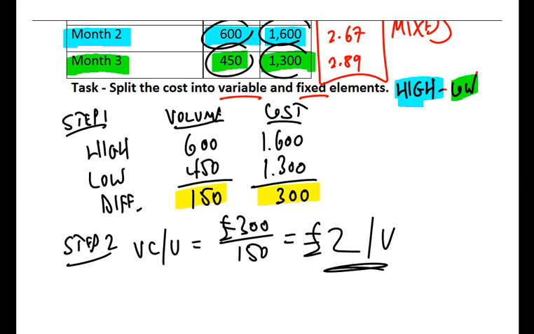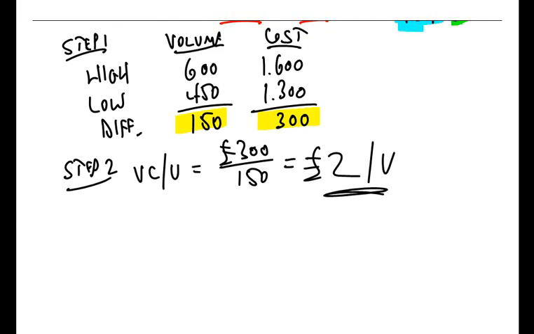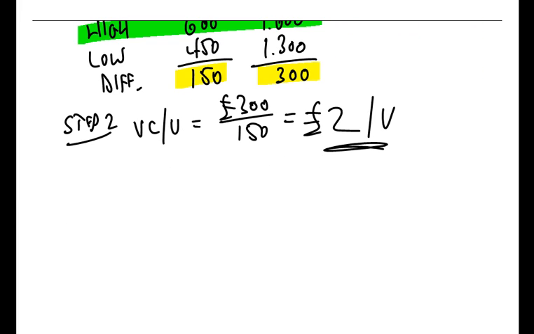So when you're doing the high-low method, the first thing you're going to identify is what the variable cost per unit is. In fact, that information is then going to be useful for deriving the fixed cost. So because we now know the variable cost per unit, we can start identifying what the fixed cost is by using our knowledge of what a mixed cost is made up of.